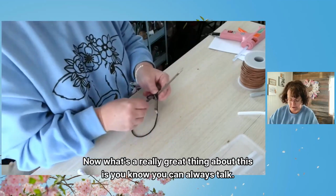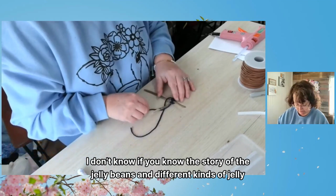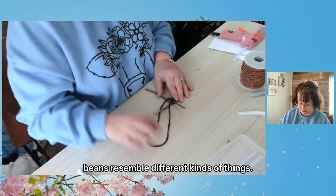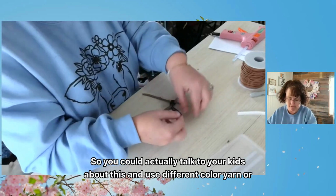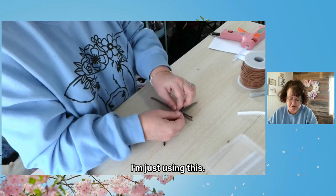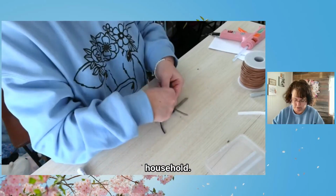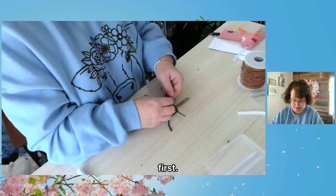Now, what's a really great thing about this is, you can always talk, I don't know if you know the story of the jelly beans, and different kinds of jelly beans resemble different kinds of things. So you could actually talk to your kids about this and use different color yarn or thread, but I'm not. I'm just using this as the secure, and I just picked blue because it just happened to be the one that I have in my household, the one that I was able to grab first when I went in my craft cabinet.